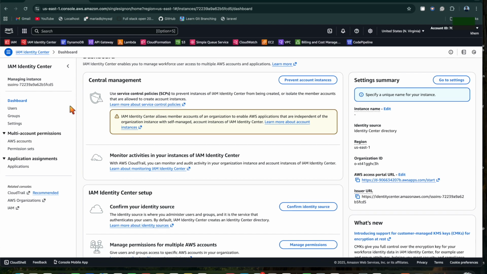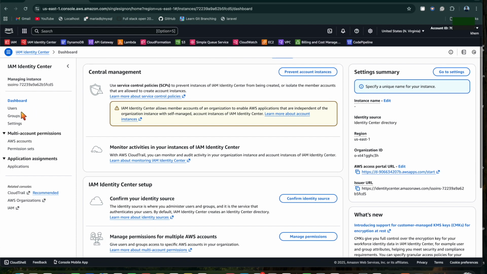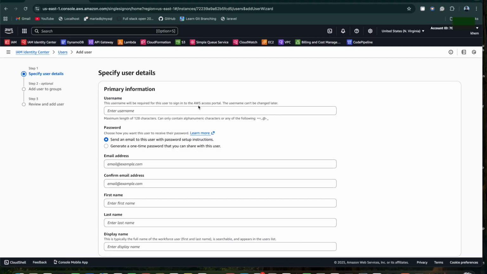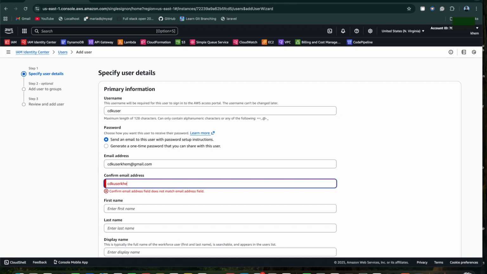First thing we are going to do here is create a user. Let's put it to CDK user, and I will just provide the email.